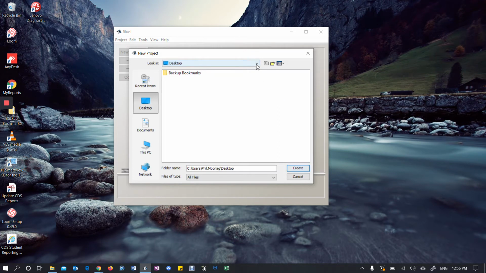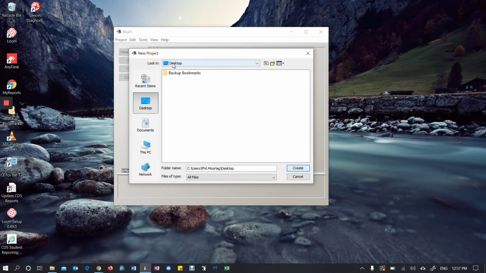I'm just going to save it to my desktop, and then maybe every week or every 2 weeks, make a backup of that folder. Make a copy and save it to your Google Drive, just in case anything happens to your computer. You have a backed up copy of that, and I can help you out with that in class, no problem.